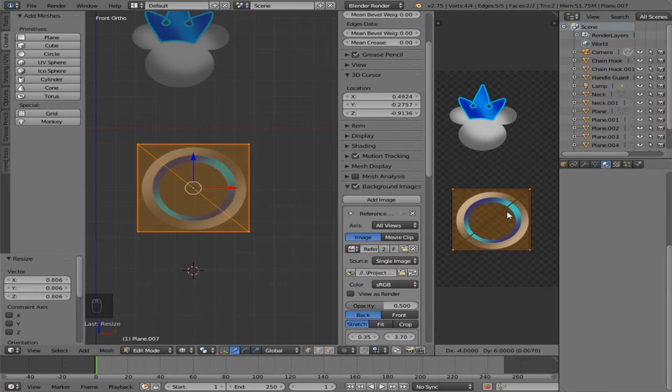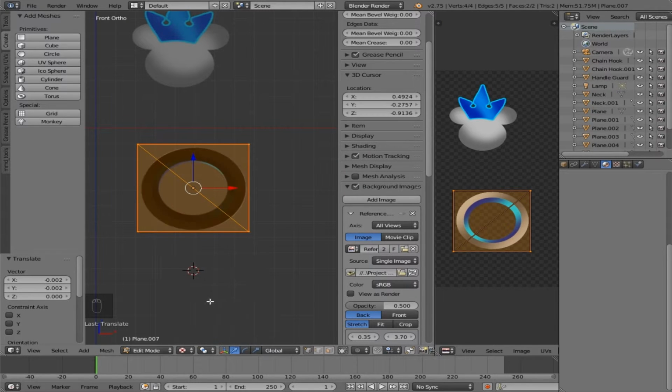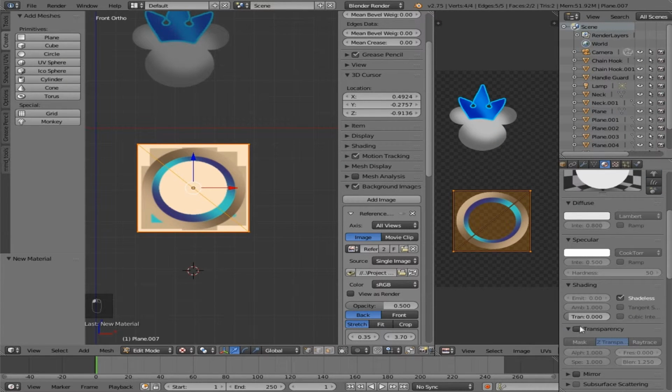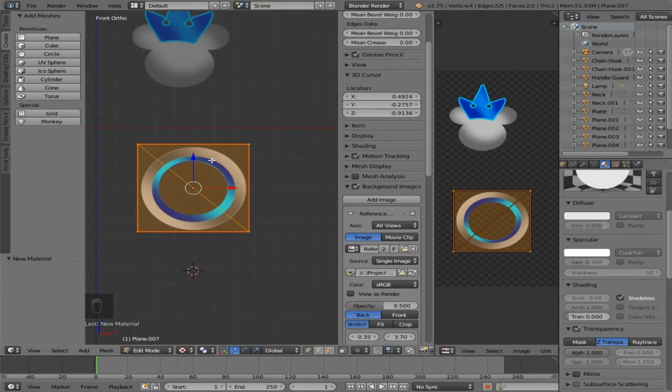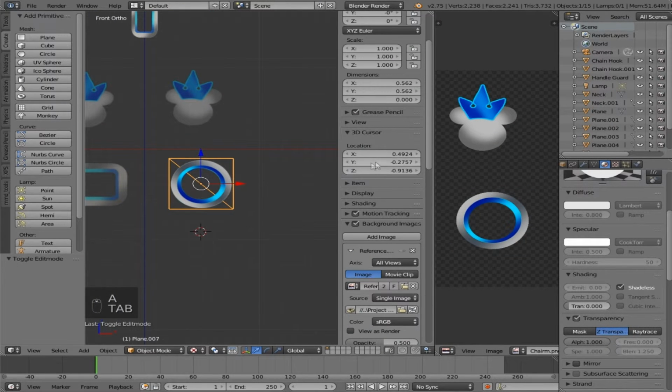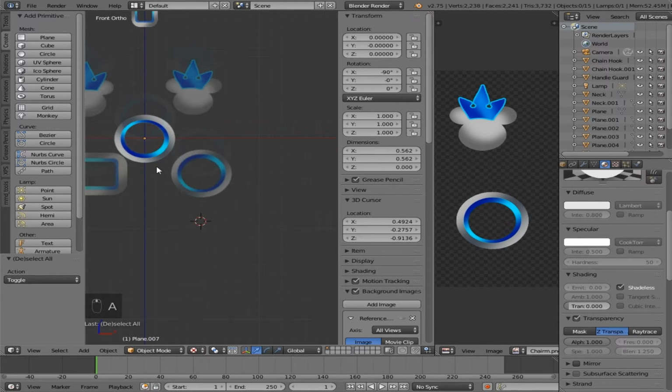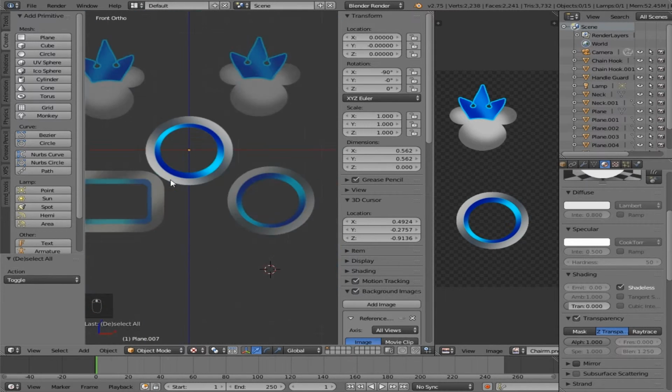Alright, so hitting G to try and fit it into place. Once you have it roughly into place, change it from wireframe mode to texture mode, and you will see that it's gone black again because there's too much shading. Go to this icon here, you can middle click the top and just drag it across. Scroll up, new, shadeless. Once again, it's not transparent, so you need to click the transparency button, and there you have it. So now you have the circular link. The location, make sure it's 000 while in object mode.